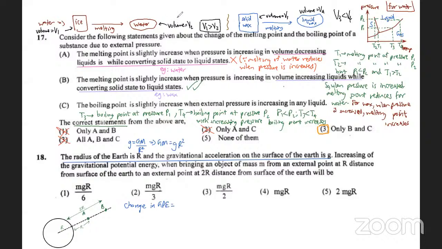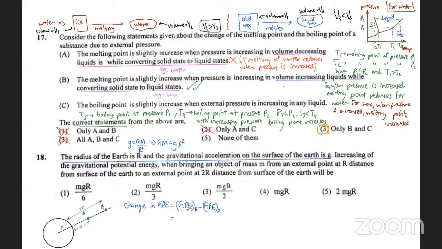No. B. Come on now. Gravitational potential energy is negative, na people. Gravitational potential energy at infinity is 0. 0 is a larger number than all the negative values. When you go away from Earth, gravitational potential energy increases. Remember that. Because negative values, no. So you have to put it this way. Gravitational potential energy at B minus gravitational potential energy at A.